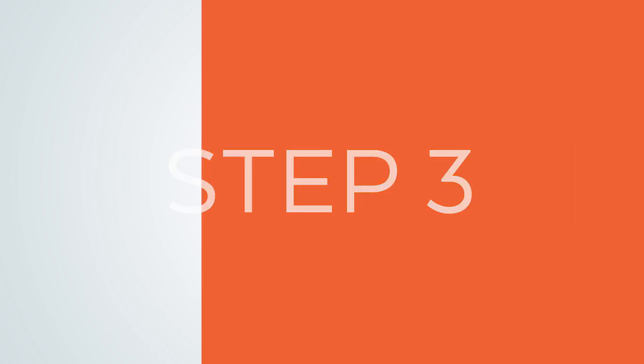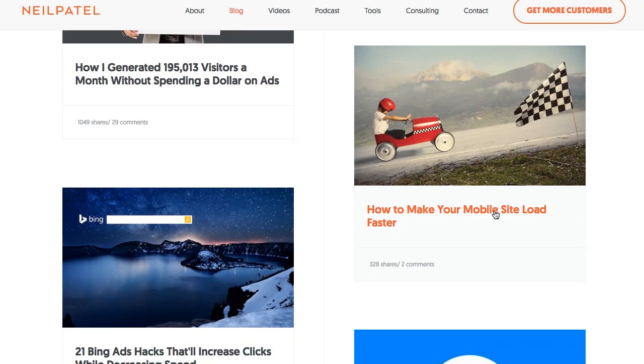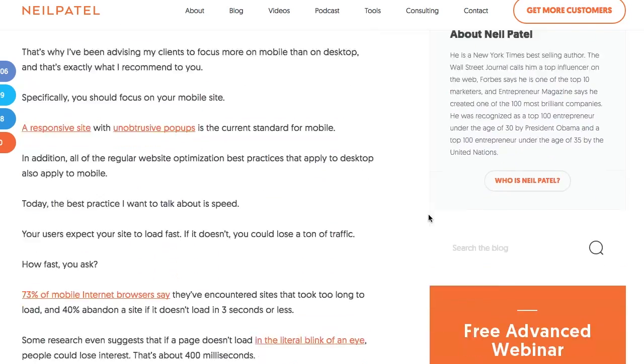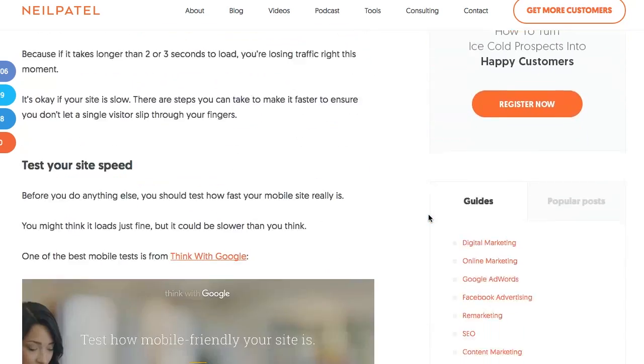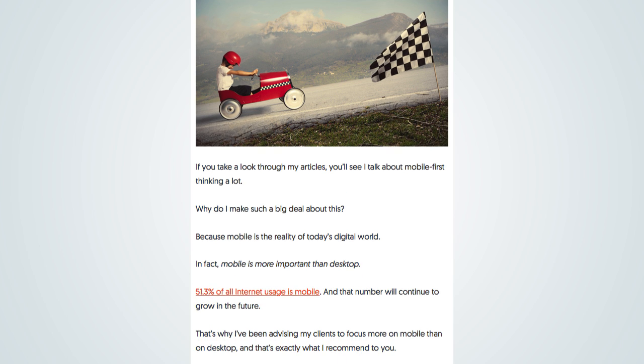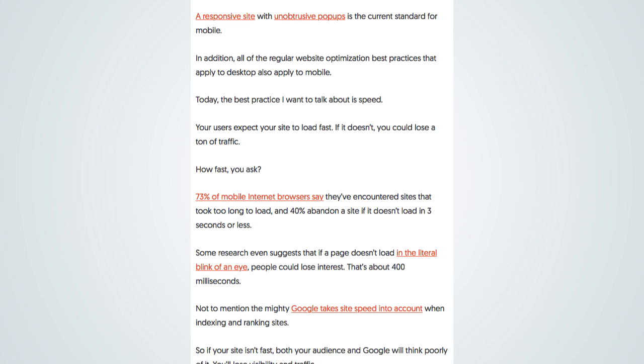The third thing that you need to do is minimize what you show people on mobile devices. So you have a responsive design now. Let's say you go to neilpatel.com/blog and you click on a blog post. You'll notice that on my blog post, I have so much stuff going on. I have the content, I have ads within the post, I have a sidebar with all these elements. But on mobile devices, if you look at the mobile view, you see the content first and you don't see too much stuff going on.